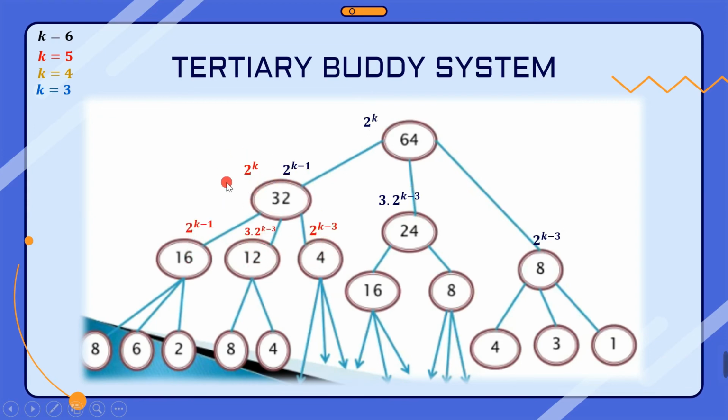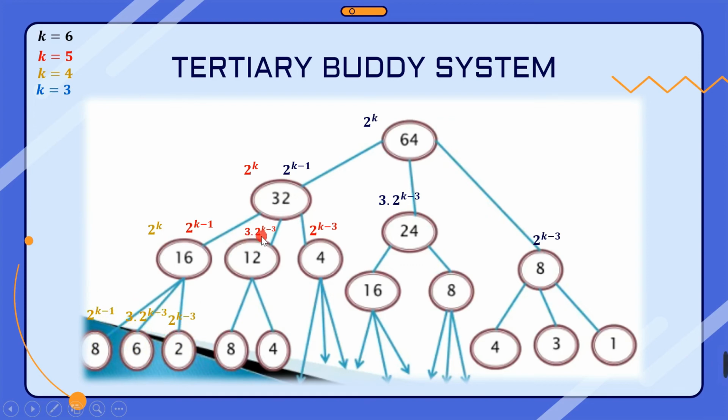So we must use this formula 2 power of k, where our k goes from 6 above to 5. So 2 power of 5 we get 32 when we split, and it will be using this formula. For 16, when we want to split, we must find the new value of k using the new formula. So when we split, we just repeat the step.